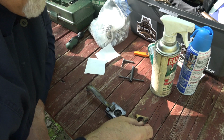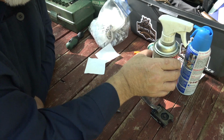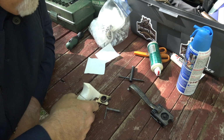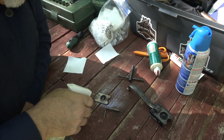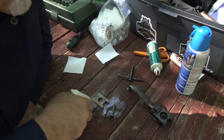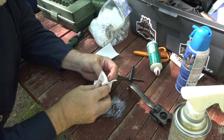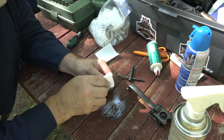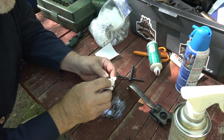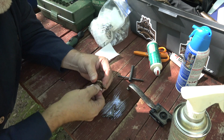First thing I'm going to do is remove this plate. And I'm just going to take ballistol and water. Right, so it's 90% water, 10% ballistol. You can just use plain water, by the way. I'm just going to spray these two parts, both sides, and I'm going to clean them off and put them aside. So, pretty simple. Just take a cloth, clean them. Want to get all the crud off, but they're going to have stains that won't come off. But you want to make sure you get all the actual fouling off of them. And that's what I'm going to do.